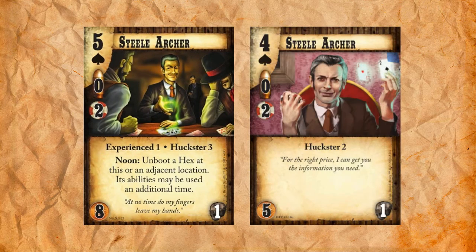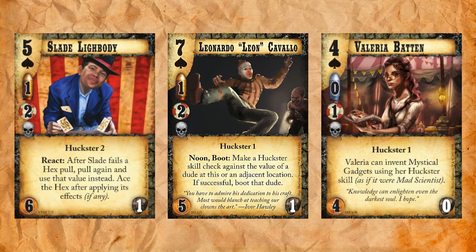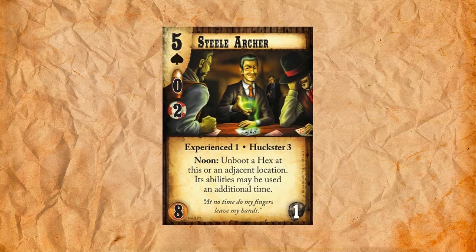The original Steel Archer circa base set was definitely the 4th ring huckster of choice for a long time, until we got a bunch of new options for 4th ring, especially dudes that are no upkeep or have powerful abilities attached to them like Leon. I'm not sure how much this new Steel Archer is going to make it into that starting posse, and with 5 value, it seems like it might be kind of a challenge to play.